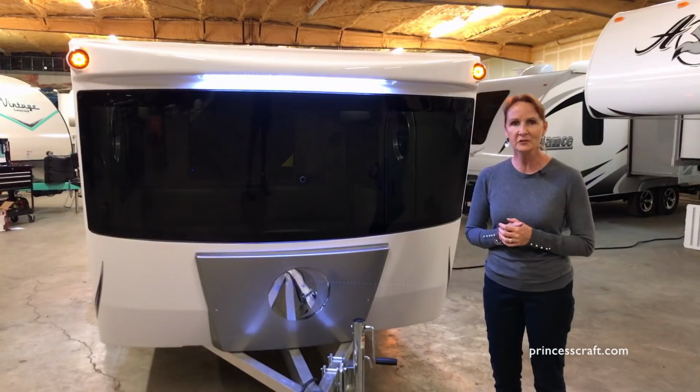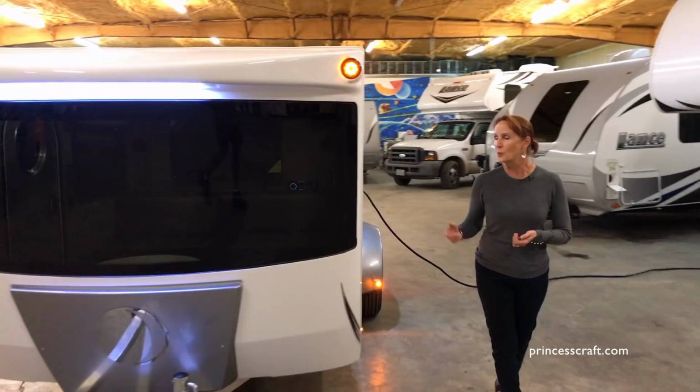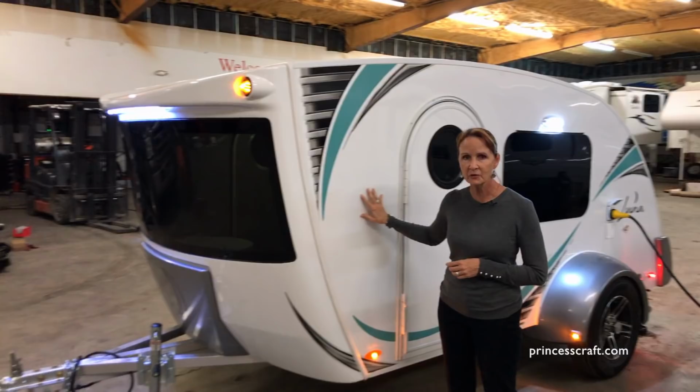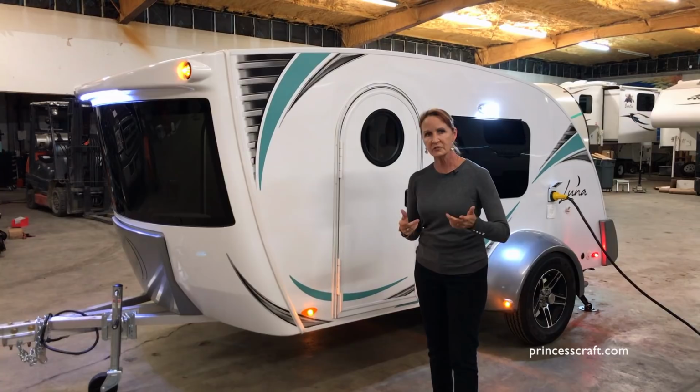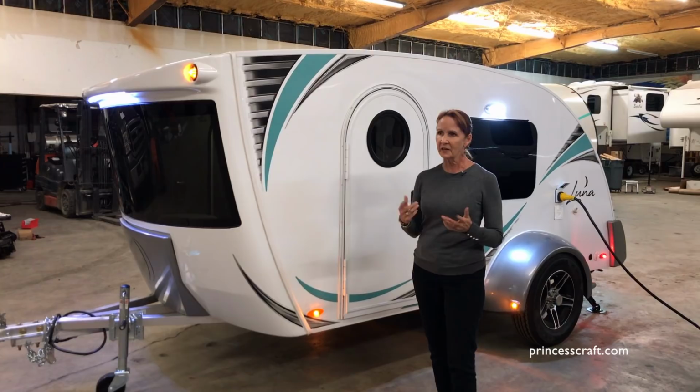Let's come around to the side. One thing I like to talk about is the exterior. This is the high gloss gel coat on the fiberglass. So it's very slick, very shiny. I love the graphics. This particular one has turquoise accents, but of course, if you had another color that you wanted, or maybe you wanted it to match your vehicle, yeah, that could be done.